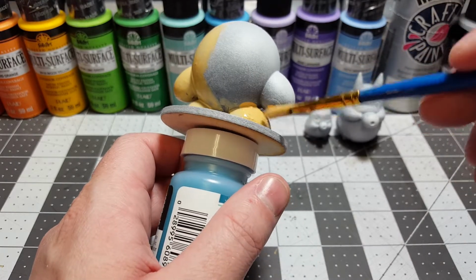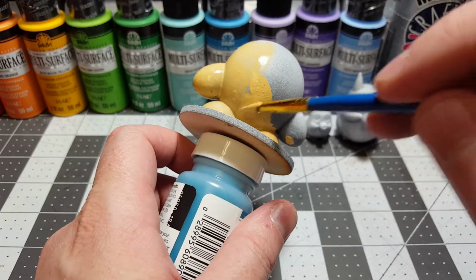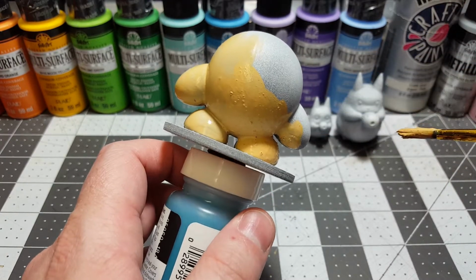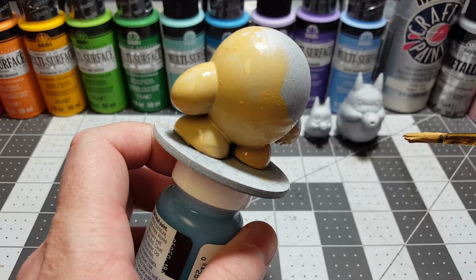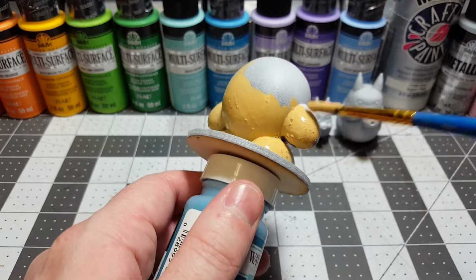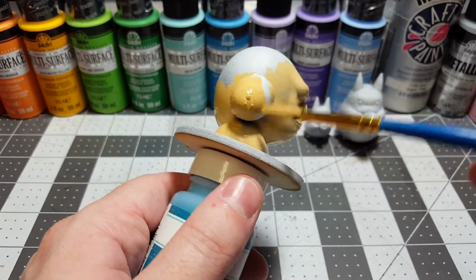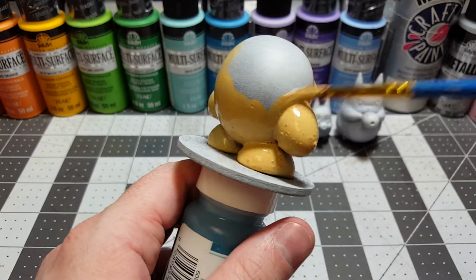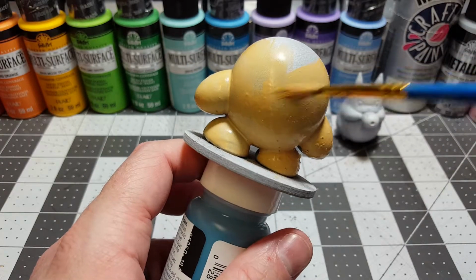Getting a little bit more paint here. It's a little thick. That's okay. So if you can see brush strokes, you can see over here, no brush strokes, but if you look down here, you can see brush strokes. It's too thick. But that's okay, you know what I mean? We'll roll with it. As Bob Ross says, there's no mistakes. There's only happy accidents, right?